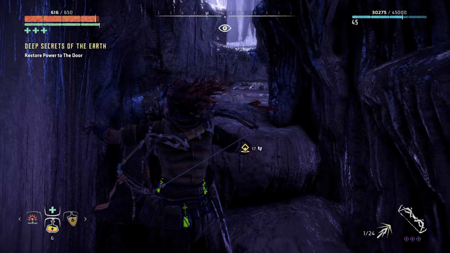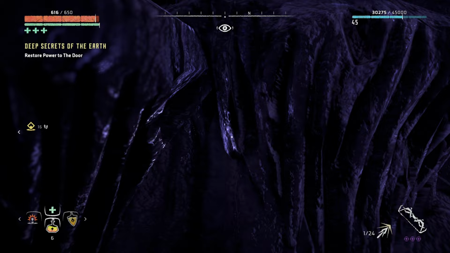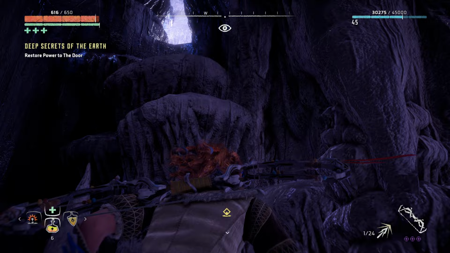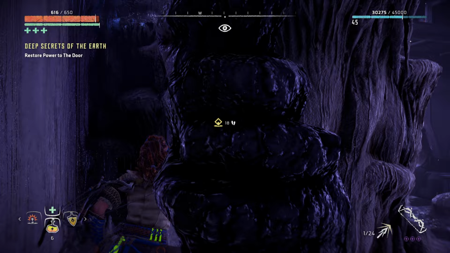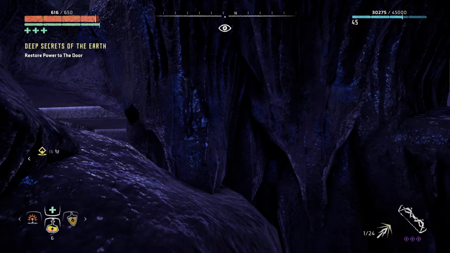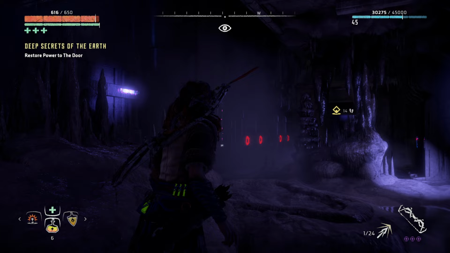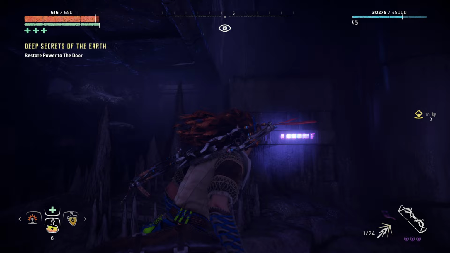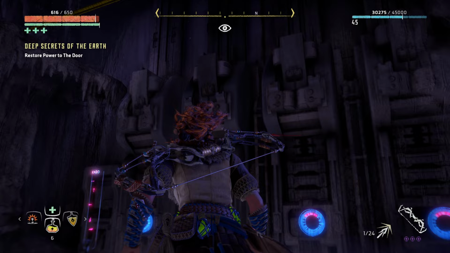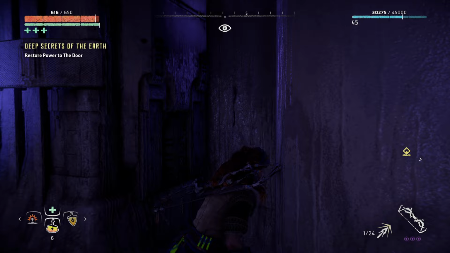Oh, I almost made it up on that. Hold on. Look, I can almost make that up. Almost. It's like almost there. Come on. Oh, come on, Aloy. All right. Obviously, I don't think that's the way to do it, but if I could make it, I would take it. Okay. I don't know. Restore power to the door. Thank you. I need the thing that's up there, and I cannot get up there. I need a way to jump up.